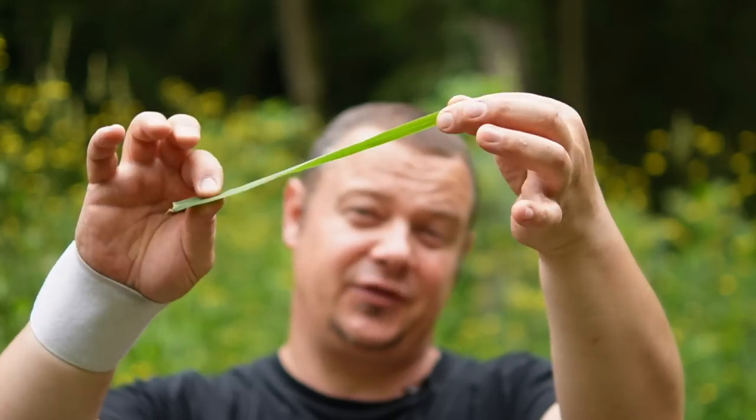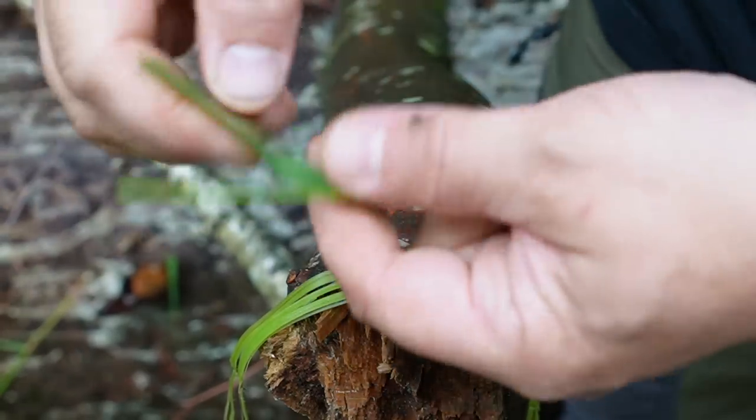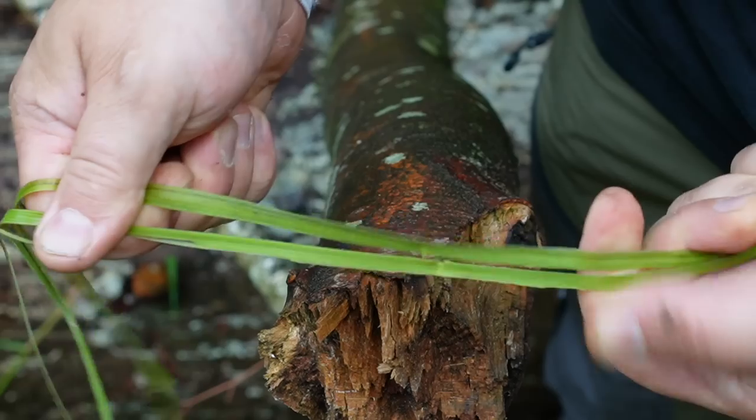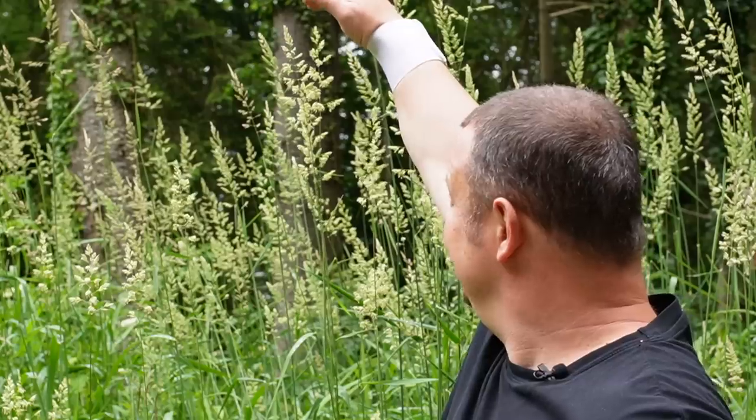Actually, such grass fibers are not really strong fibers. If you compare the tearing resistance between a grass blade and stinging nettle fibers, nettle is probably 5 times stronger. Nevertheless, grass is an interesting material for improvising a rope, and in my region, it's easily available in large quantities, and grass can grow quite tall. And long strands is, in my opinion, a big advantage for making a rope.